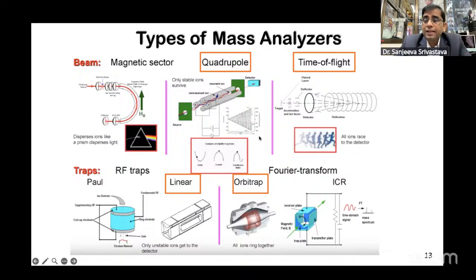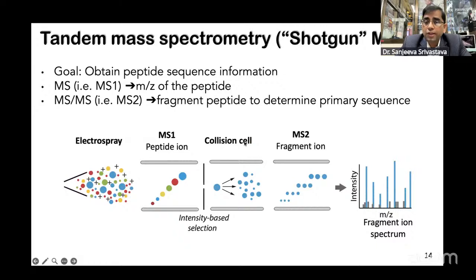While this is not a theory lecture, and I cannot talk to you about all the details, I thought to touch upon some important key concepts, why we are looking at so many mass analyzers. Ideally, we look at at least 2 mass analyzers, because your ions move from the electrospray ionization into the first mass analyzer, let's assume it is the quadrupole, where you are looking at all the intense ions, and then you selectively do the collision of those ions, and then you take another mass analyzer where you are fragmenting each one of these ions. For example, the blue one gets fragmented, then the red one will come and get fragmented, likewise the green one will come and get fragmented.